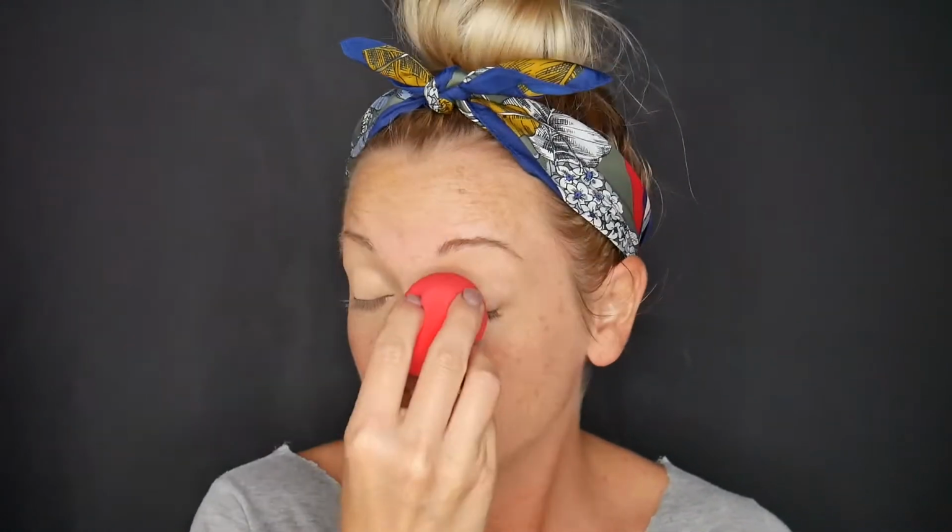I'm using a damp sponge to apply the concealer on my eyes because that's going to help to really blend it out nicely.